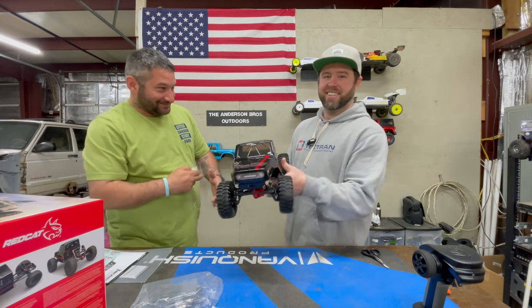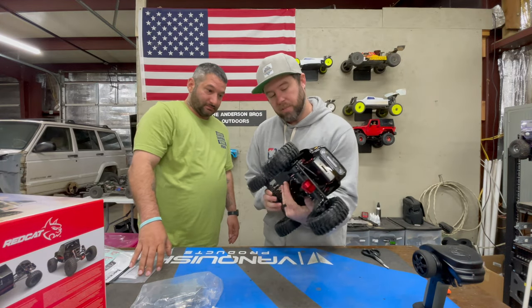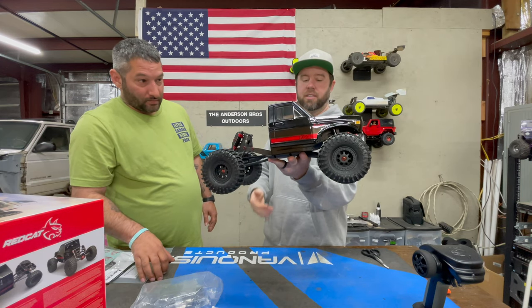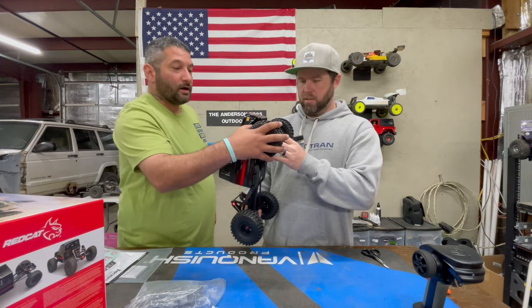Voila. Also have some nice accents on the side of the body. A red Ascent sticker, and then the red Fusion. What are we thinking about the tires here, Jacob?